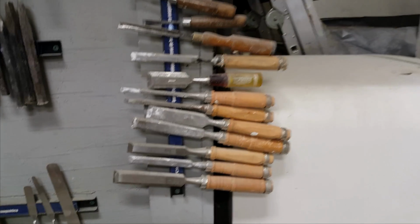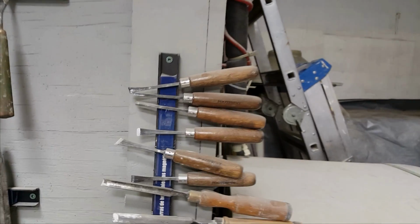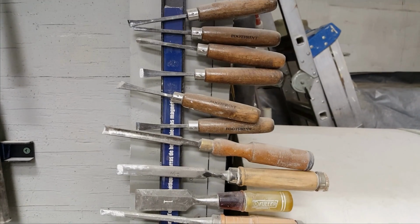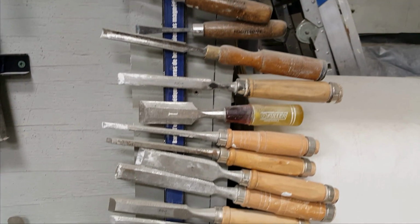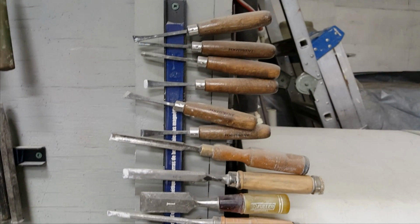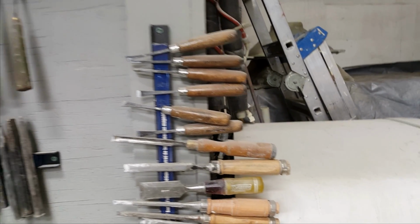Chisels I use a lot for plaster work. Also they come in handy, believe it or not, for doing clay. They're good for making a little definition and little marks on pieces, but it's a well-used set. Use them all the time.